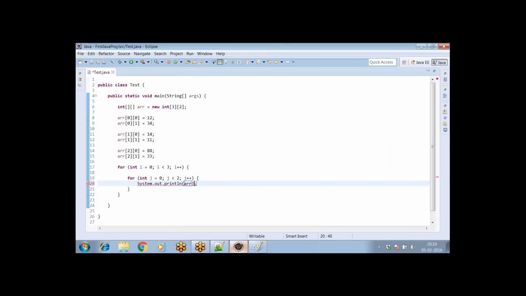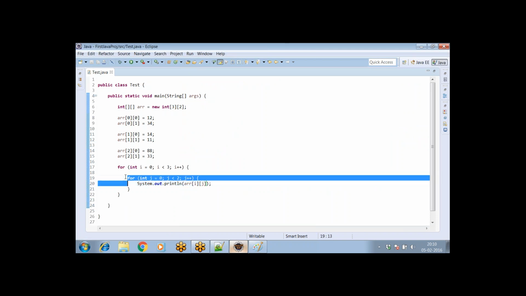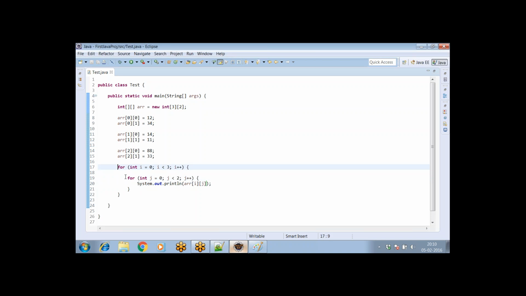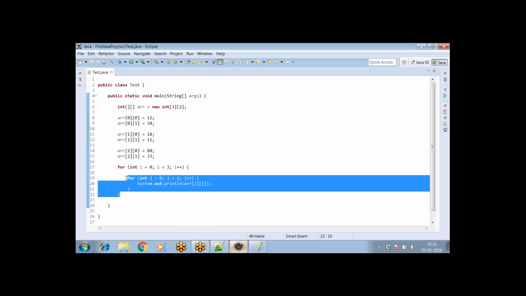All you need to do is use a of i j. This main loop iterates 3 times. What about the nested loop? How many times does it iterate?